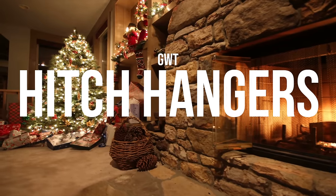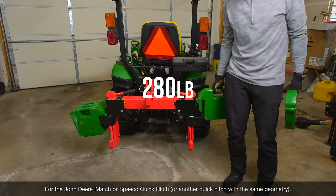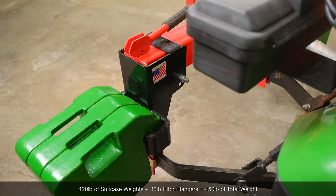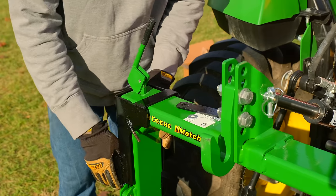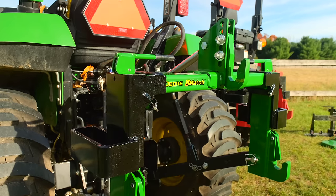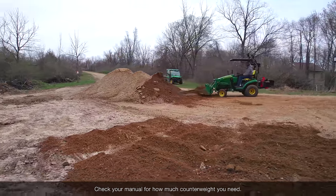Hitch hangers, really great one. These ship just in a nice small cardboard box, but if you have a Speco Quick Hitch or if you have a John Deere iMatch, then hitch hangers mount right to that Quick Hitch and you can put suitcase weights on there. Ballast weight is very important to have on the back of your tractor when you're using your front end loader. That way your rear tires don't come up off the ground and get into a dangerous situation. The cool thing about the hitch hangers though is that you can still use your three-point hitch and put a tool on there as well. So you can keep ballast weight hanging off the sides of your quick hitch and still use your three-point hitch, be set up safely and properly and get your work done just like you need to.